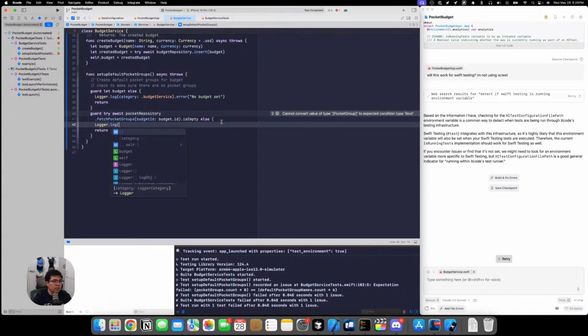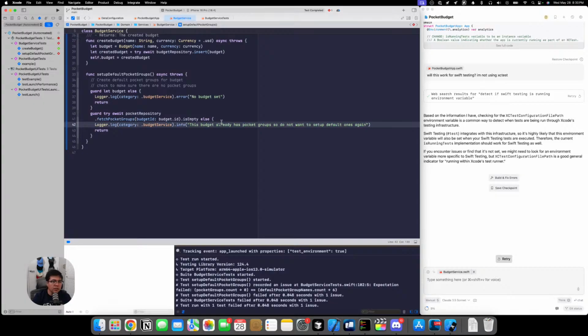Logger.log. This budget already has pocket groups, so we do not want to set up default ones again.